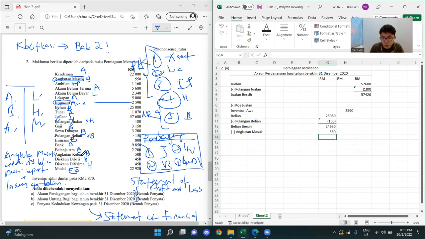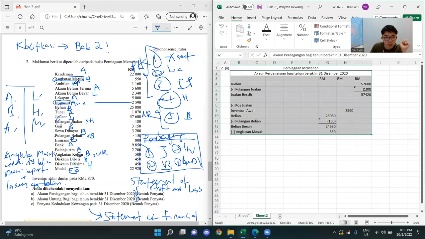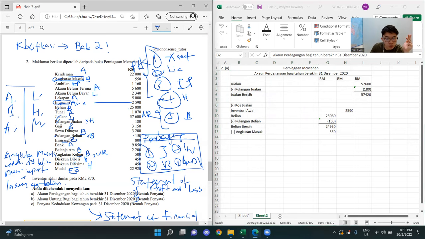Angkutan masuk 550. Okay. You see angkutan keluar, right? So this angkutan keluar later we go to account untung rugi. Okay, keluar is under account untung rugi, masuk is under account perdagangan. Right? Okay, lepas tu ada UDI dah, ada upah atas belian atau duty import ada dah. Tak ada. Okay, lastly the insurance atas belian. Okay, you nampak insurance, but the Audi is insurance atas belian, but here tak ada atas belian, right? So you don't need to put. Okay, this insurance later under account untung rugi. Okay, so for this four Audi, AUDI must be berkaitan dengan belian. Let me repeat again. This Audi must be berkaitan dengan belian. That's why upah mesti ada atas belian. Insurance mesti ada atas belian. If tak ada atas belian, you don't need to put here.